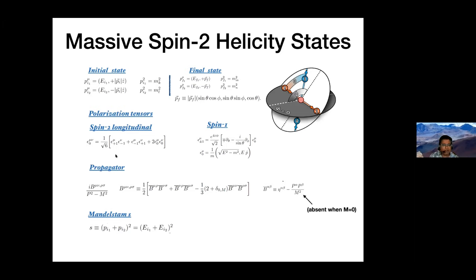So just to talk about the helicity states, you can use the usual kind of, this is just generalizing the vector notation. You have initial states, you have final states, you have polarization vectors. You can write them in terms of the polarization vectors for vector particles. Here are the spin-1 vector particles. Basically, products of these end up being the spin-2 states. Products of spin-1 and spin-0 give you the spin-1 states in a massive spin-2 particle. And then the longitudinal state is sort of this combination of these spin-1 states. And then you have all of the propagators, and you have the usual sort of Mandelstam variables.